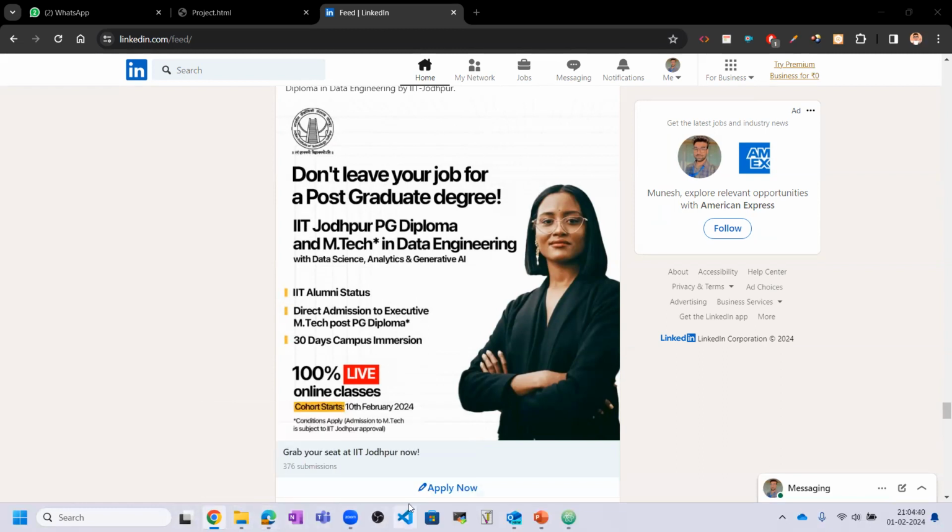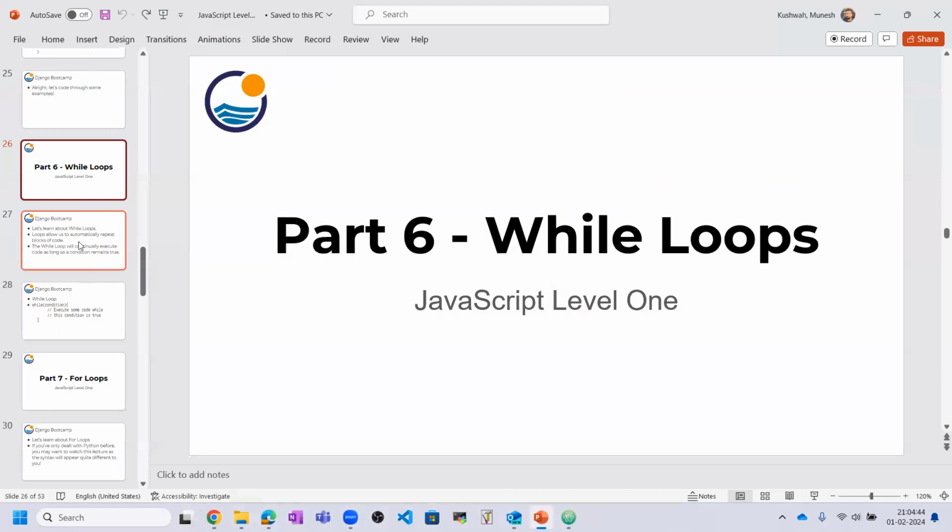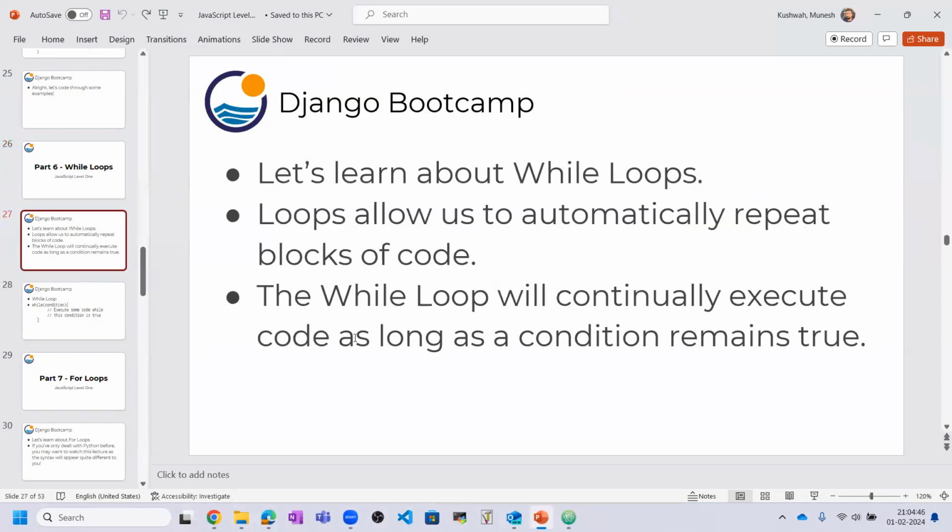So let me start the session about the JavaScript while loop. We already learned about the if else statement, and on the basis of if else statement we also executed different parts of the code. Now let me tell you about loops. Loops are about repetition in programming.